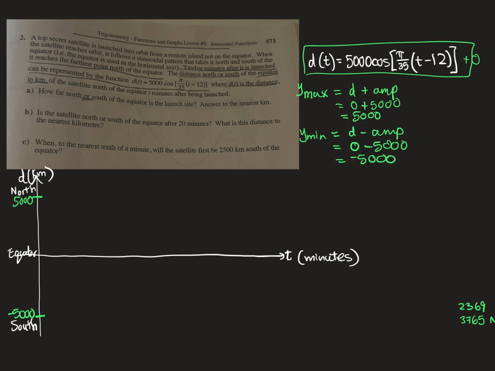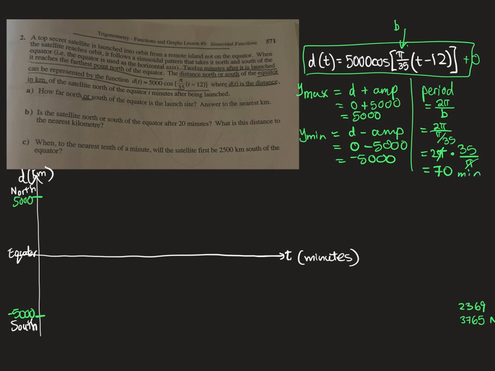Horizontally, we could get our period pretty easily from that equation. Our period is equal to 2 pi, yes, we're in radians because there's no degree symbol, divided by our b value. And b value is this pi over 35. So we would go 2 pi divided by pi over 35, which could be changed to 2 pi times the reciprocal, since we're dividing by a fraction. And the pi's could cancel because one on top, one on the bottom, and you get 70. So basically 70 minutes would be our period.